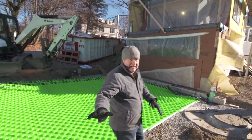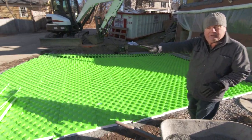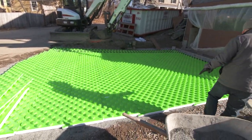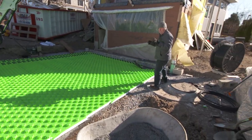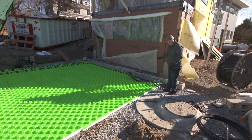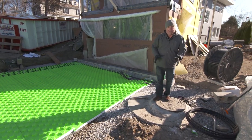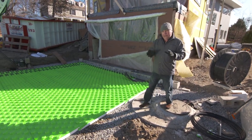This small driveway allows us access into the garage right here. But as you can see, it pitches from a high point here at the street down towards the building. So any rainwater needs to be collected by this trench drain right here. The trench drain is going to tie into these big stormwater storage tanks that were installed just this week. That'll handle the rain.